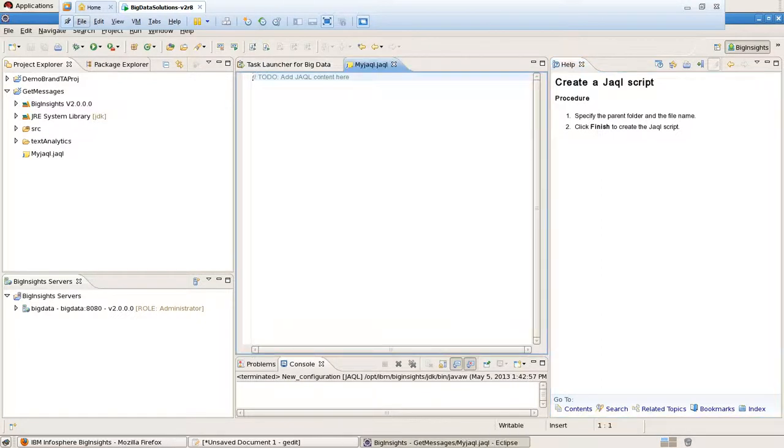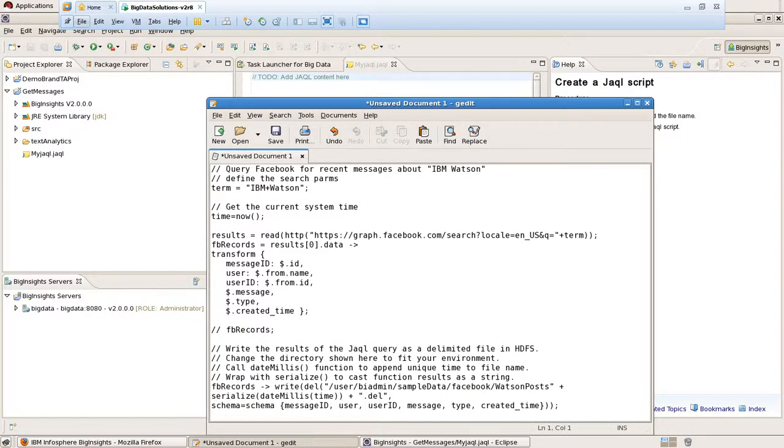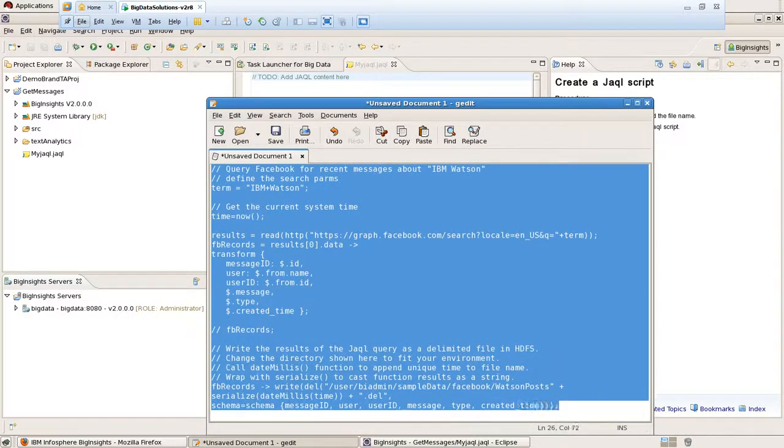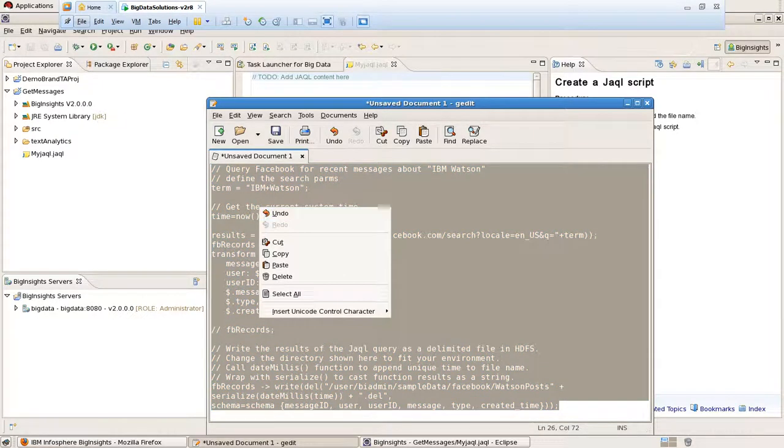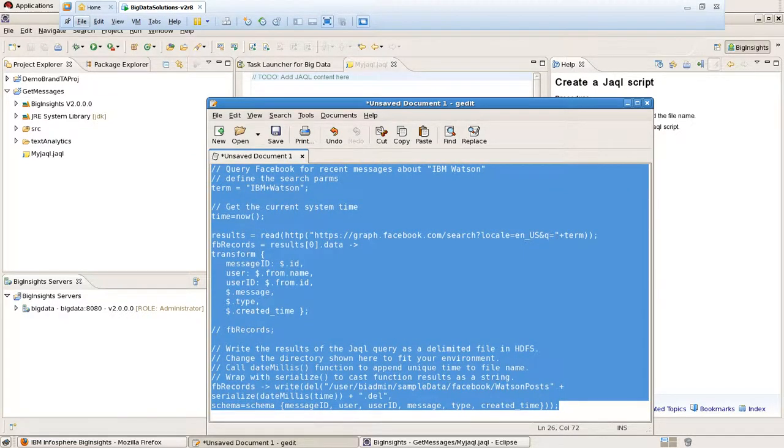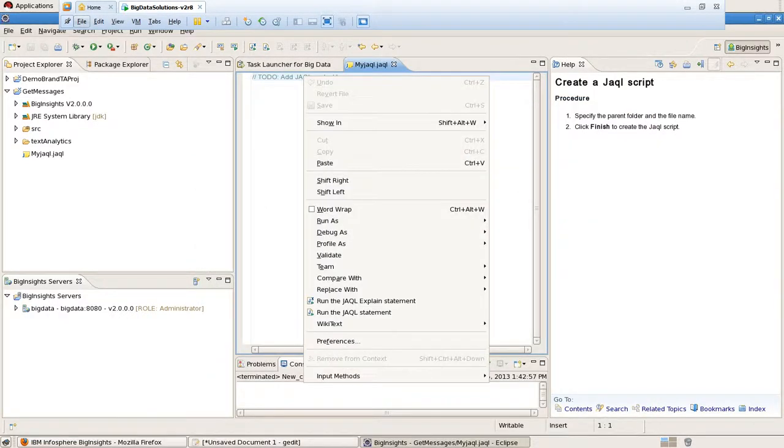And now it prompts me for the JSCL code, so I have that in a text editor. I previously created that, so I'll copy that. You can see that this particular code will query Facebook for recent messages about IBM Watson. So I'll copy that and paste that here.